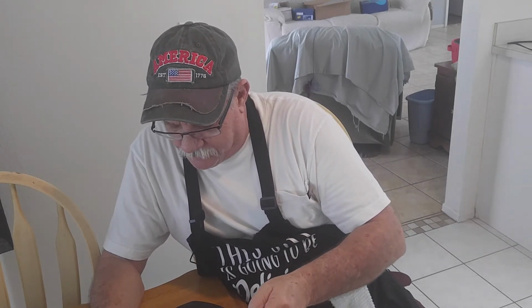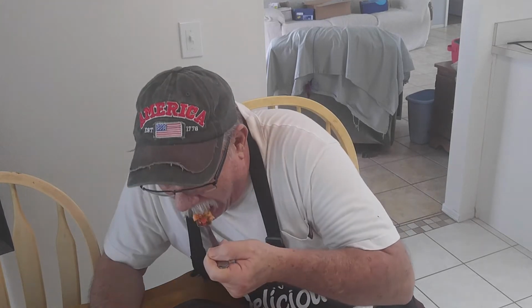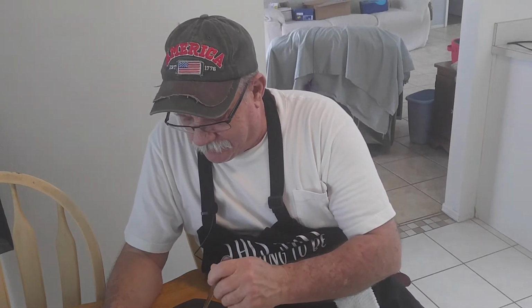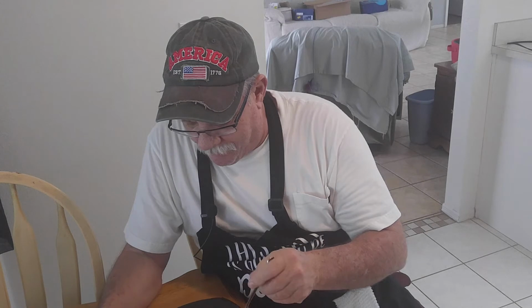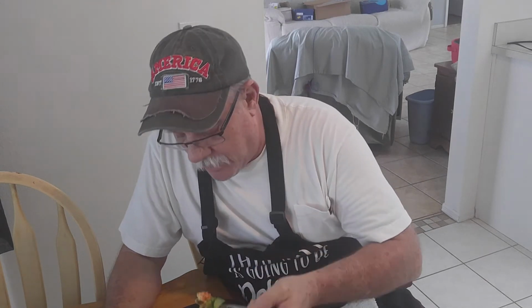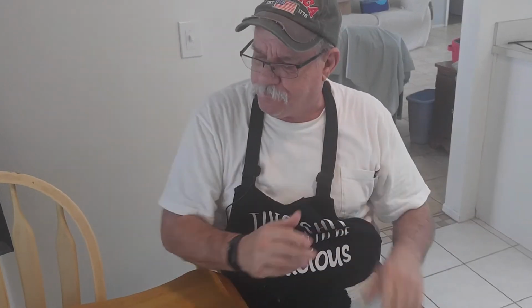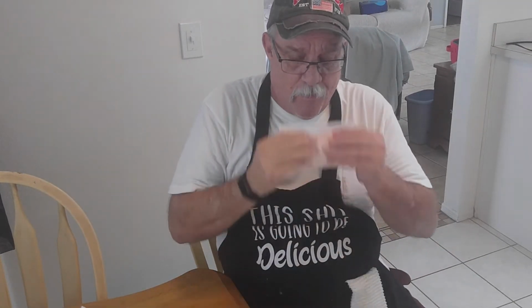Okay, so we're gonna get us another little taste here. Man, that shrimp is delicious. Holy moly. You guys need to try this. This is healthy, so simple to make. Really just some shrimp, some butter, onions, garlic, tomato sauce. Okay, so let's get down to business here. Damn, that's good. Another shrimp dish under my belt. Hey, all right. There you go.